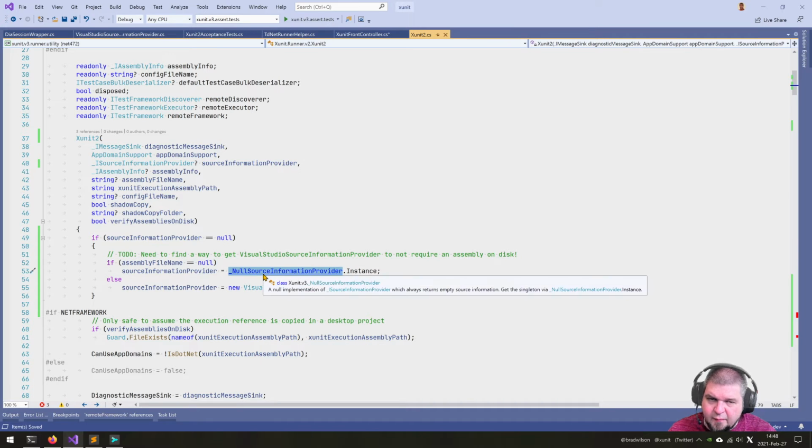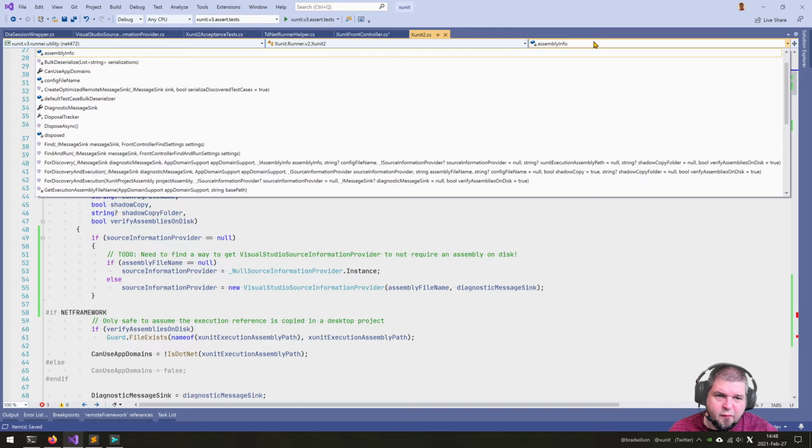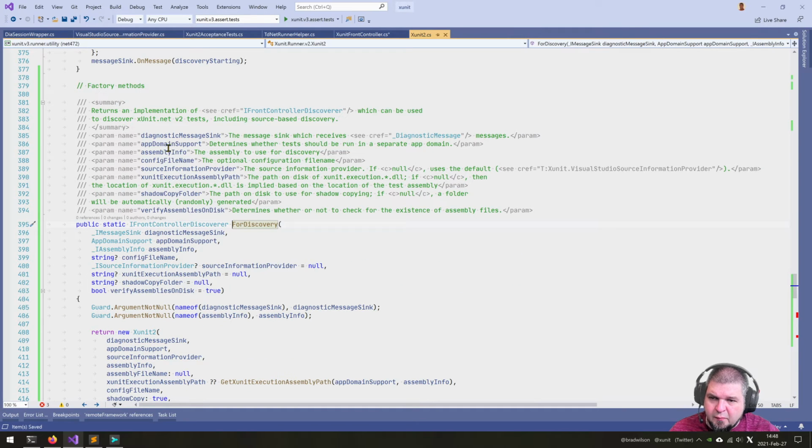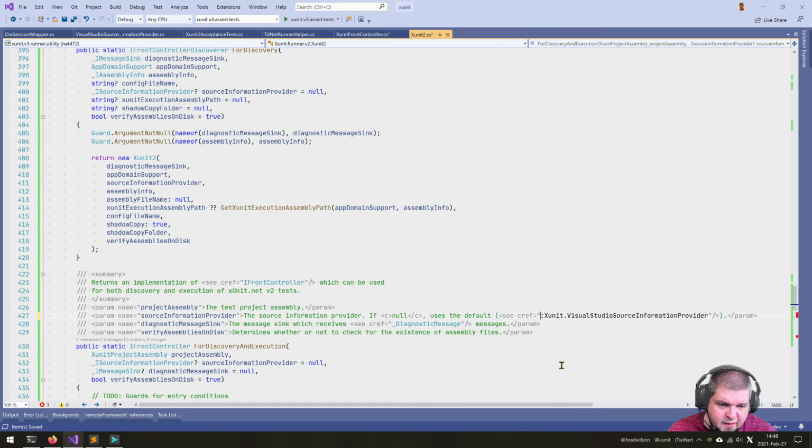In the meantime, what that means is our for discovery message for source is not null uses, which this doesn't need to be that anymore. You have access to that type.